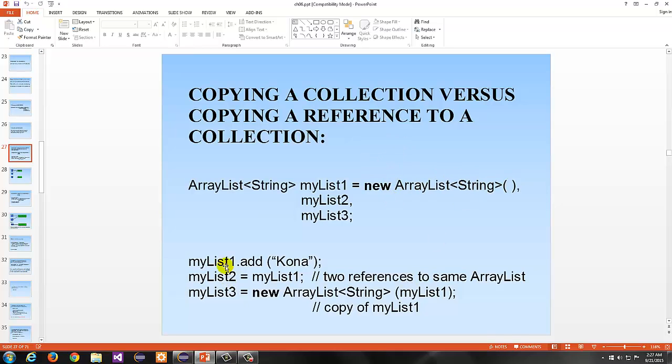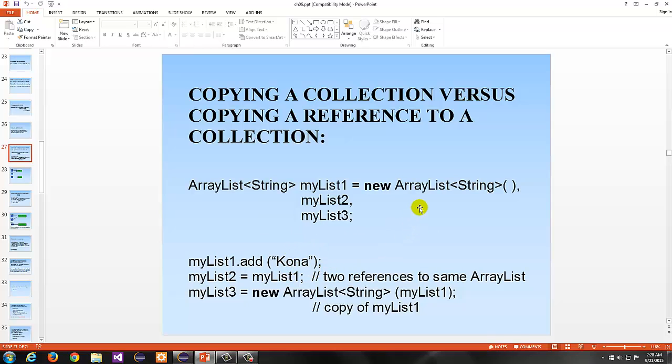So once you've created this ArrayList, let's say we add Kona to the list, and then we say mylist2 equals mylist1. Well, the effect is not to create a brand new list and then add Kona to it. It actually just has two references to the same ArrayList. Because think about what a reference holds. mylist2, mylist1, they're both references. So that means that they hold addresses. They hold nothing but an address. So all you're doing here is copying the address of mylist1 into mylist2. So they're both pointing to the exact same object on the heap. So if you modify the object through one of them, it'll modify both.